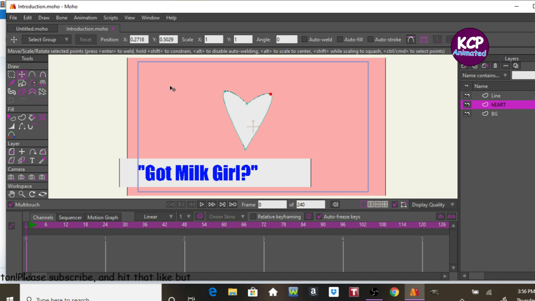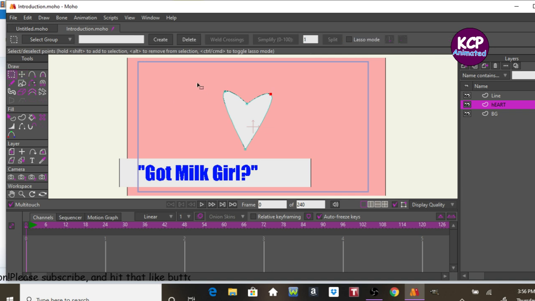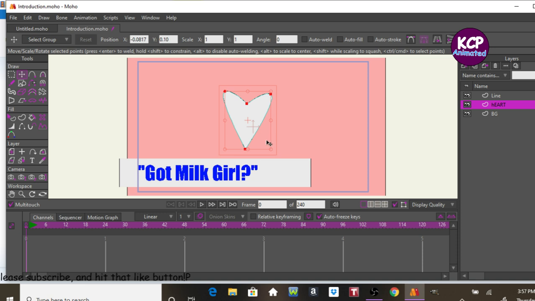We got to make a bigger shape of a heart. So we can even do something like this.